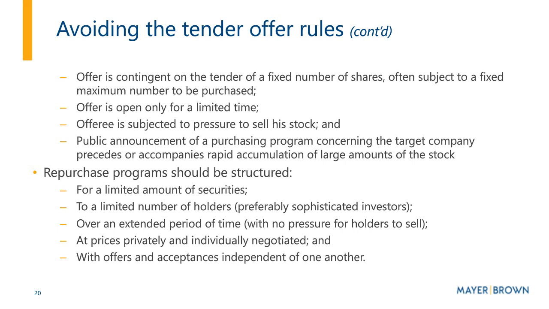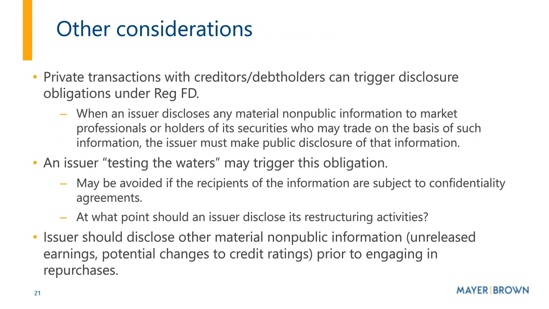Just as with redemptions discussed above, private transaction or open market purchase programs with creditors or debt holders can trigger disclosure obligations under SEC Regulation Fair Disclosure, or Reg FD, and have other disclosure implications. The existence of the repurchases or the repurchase program itself could be material information, for example, where it is part of a larger financial restructuring. Regulation FD could also be implicated where an issuer discloses material non-public information to market professionals or holders of its securities who may trade on the basis of that information.